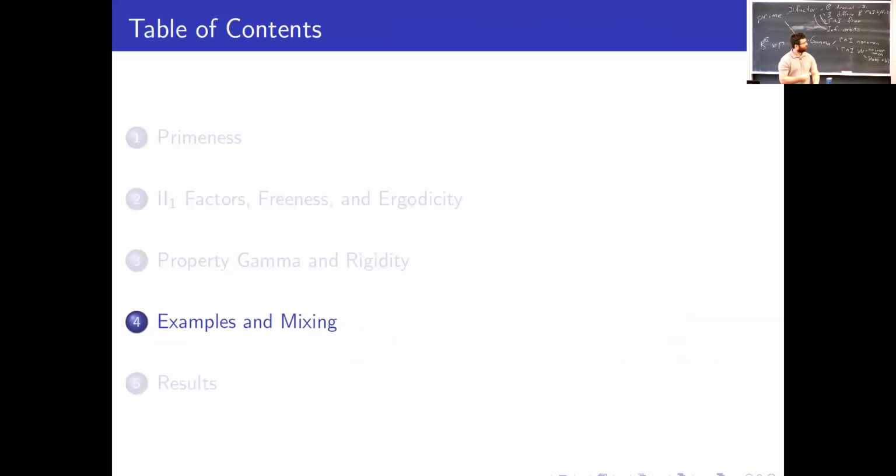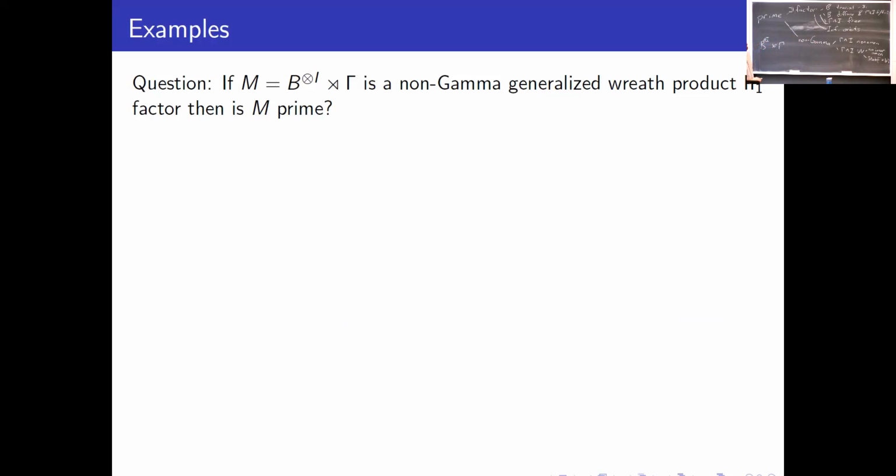Okay. All right, so let's do a little summary of what we have so far. We want to find prime generalized wreath products. We can characterize being a II_1 factor, not quite characterize, but have pretty robust sufficient conditions. And then we can also have a non-gamma II_1 factor if we have some pretty general conditions on the index action. Okay, so the question is, is this enough?